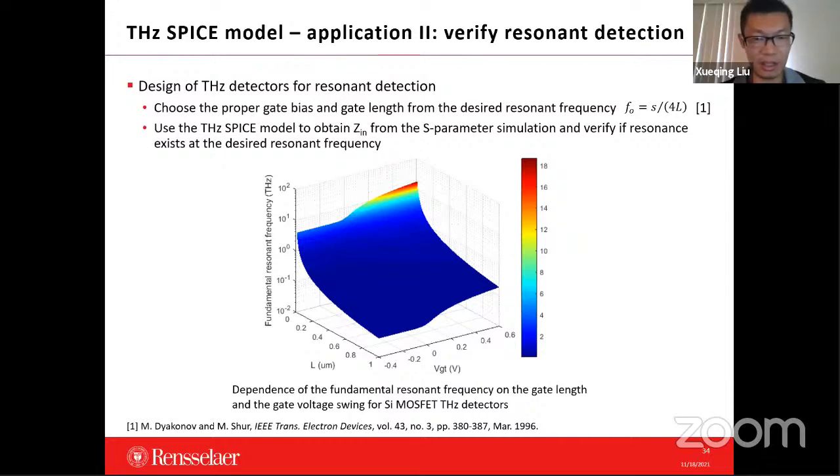Yes, I think the answer is yes. In this slide, it shows the resonant frequency. This frequency is associated with the gate bias and the channel length of the device. So that means the frequency of the plasma wave could be designed from the circuit and also the device, and if we choose proper values, we could align that resonant frequency with the frequency of the terahertz radiation, and in that condition, resonant detection is possible.